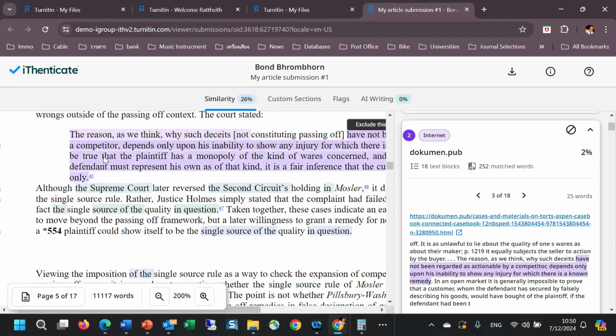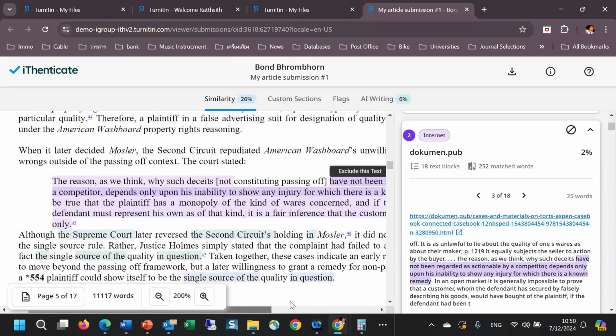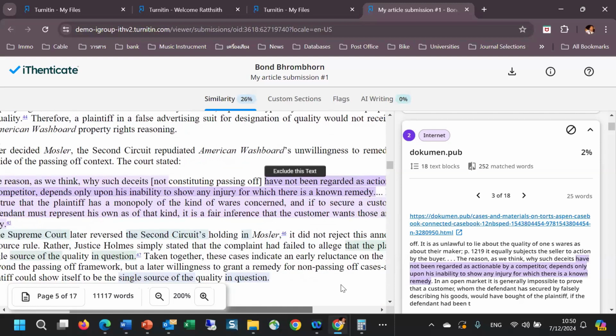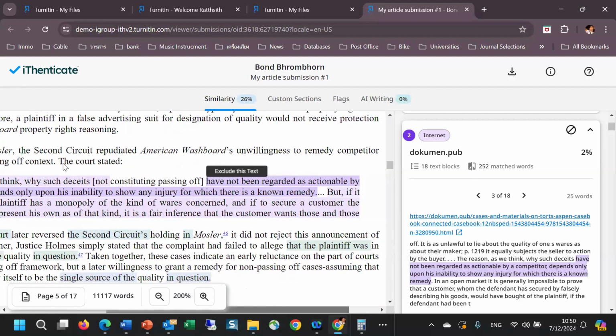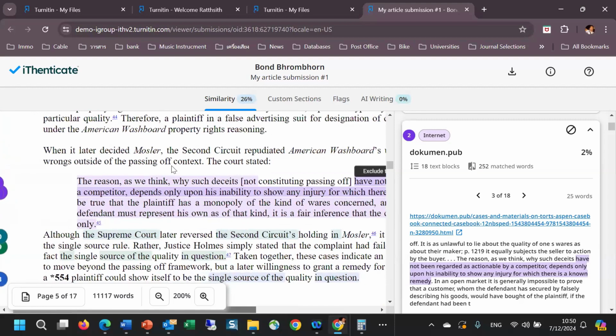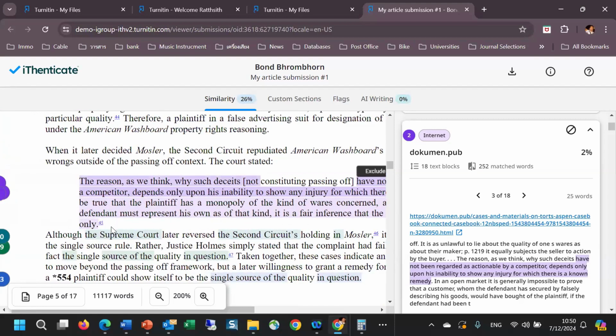You keep it exactly the same as in the original. So we call this an improper citation. You cannot do this. If you want to keep it exactly the same, you need to encode a quotation and give the citation.